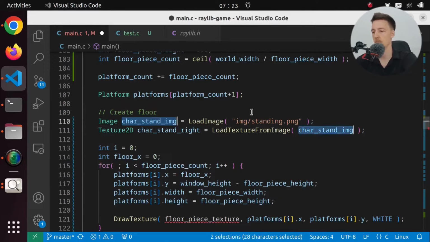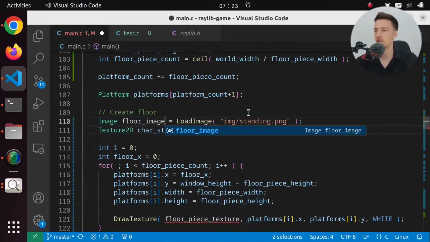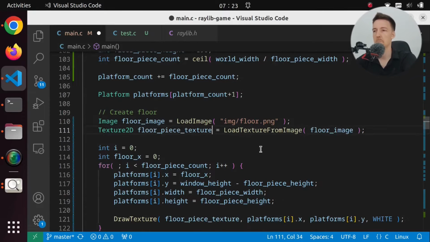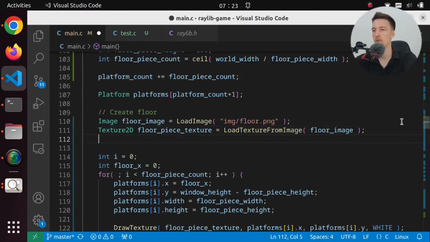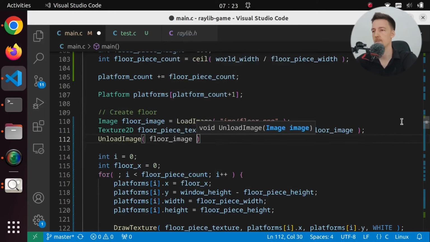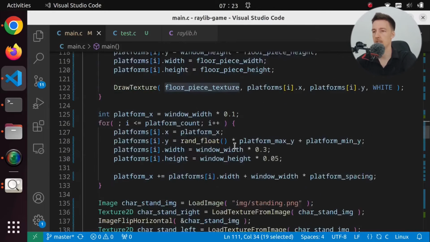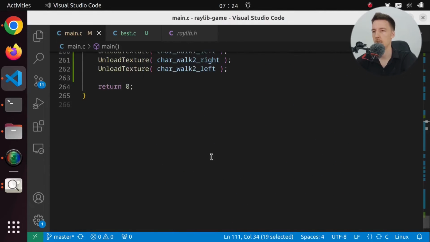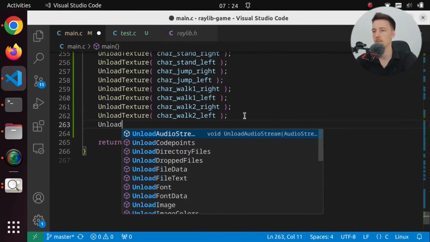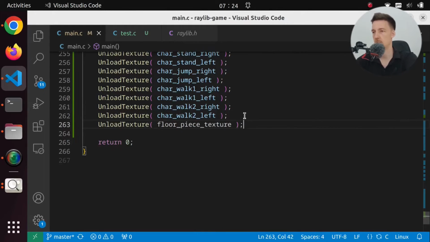So this is going to be floorImage, and it's going to be floor.png, and this is going to be floorPieceTexture, and that should be it. We have to unload this one, and we have to unload image, floorImage. And let's do this. Down here we are going to unload texture, floorPieceTexture.